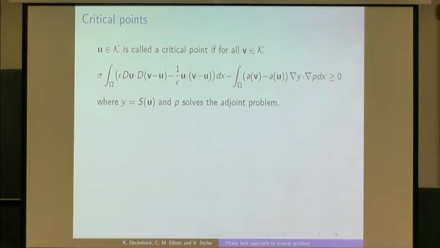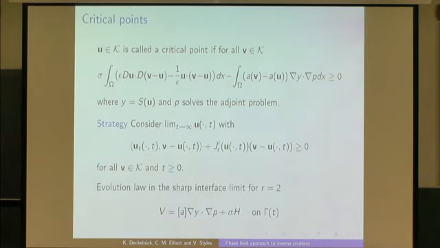And you try to find solutions of this system and hope that maybe they are at least a local minimum. Maybe a global minimum, but at least a local one. And how can we get this? One possible strategy is to go for a gradient flow. So we look at an L2 gradient flow for the functional J epsilon and hope that it converges as t goes to infinity, and the limit, if it exists, would be a candidate for a critical point. That's the strategy. And now it's written down for this diffuse interface approximation.